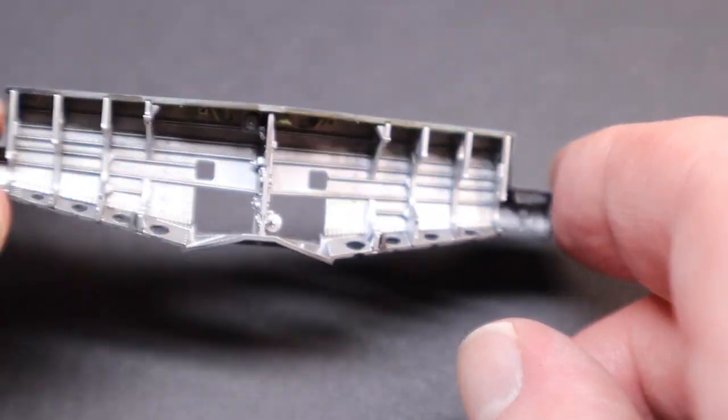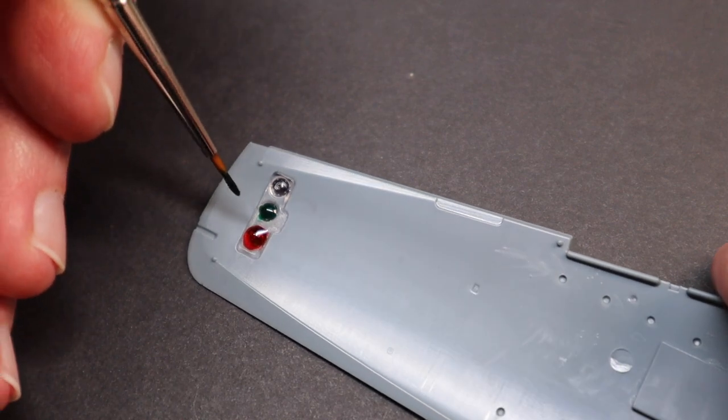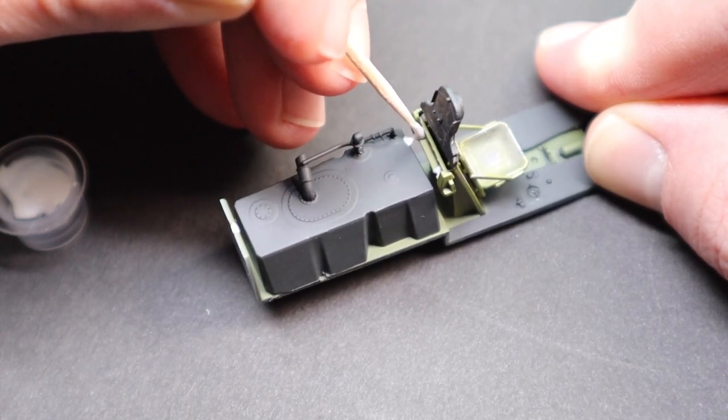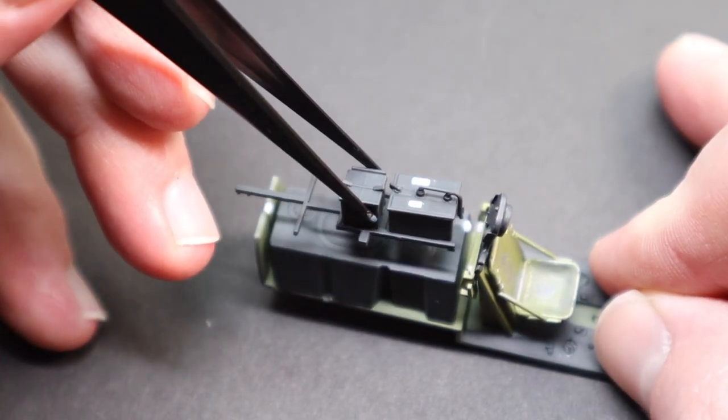Yeah, not bad, not bad. Next, pick out some clear colors on the lights that go under the wing. Do this before you close your wing up. And then final assembly for the interior pieces can commence.